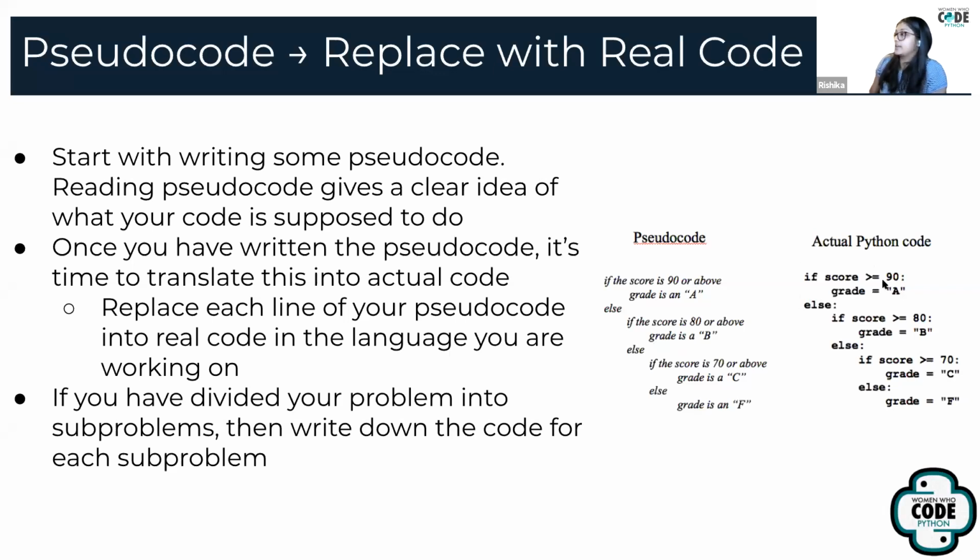So this is how it translates to Python. We have our if statement here. Score is basically some variable we're assuming has been declared, and then we're using this comparison operator, greater than or equal to, and then the number 90. Grade is another variable that we've declared, and we're setting that equal to A. So this is basically just a character that we're setting it equal to. And then we have that condition for all of them, where we have else if, 80, and then B, and then 70, and then C. And then we have a closing else statement here where grade is F. So you basically just go through every line and see how it translates to Python.